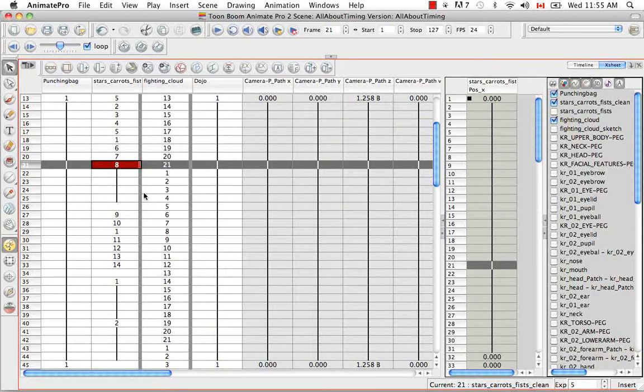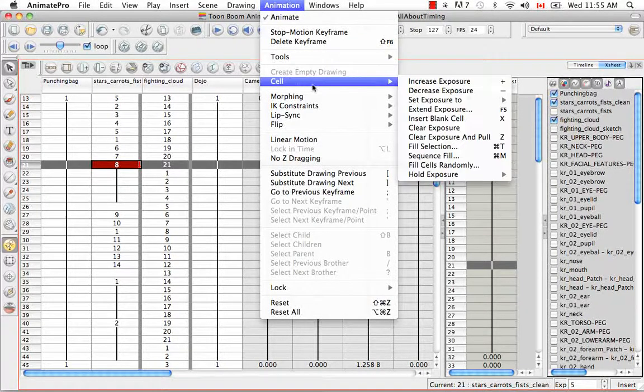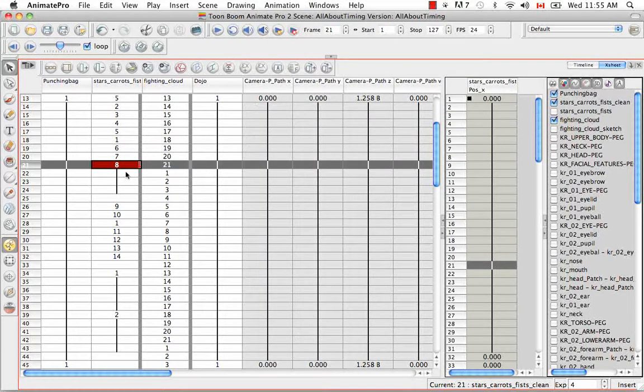And you can also do the reverse. You can have a cell selected and then decrease the exposure by going to Animation, Cell, Decrease Exposure. You can also use the keyboard shortcut minus.